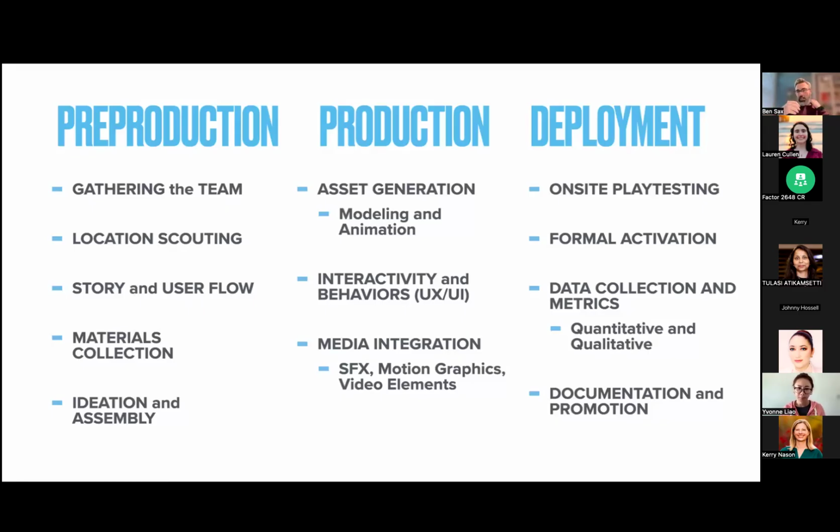And then once you get into production, there's a lot that's going on, right? So you have your asset generation of creating your 3D models that you might not have already captured through photogrammetry, working in the animations, rigging and animating the objects that you either captured or modeled. You have to add all your interactivity, all your behaviors, all that UX engine-y stuff. You need to add that as well. And then also you need to think about the other elements of the experience. Are there going to be sound effects? Is there going to be music? Is there going to be motion graphics or video that gets integrated into it? So that's really where that stuff gets focused on, is during production.